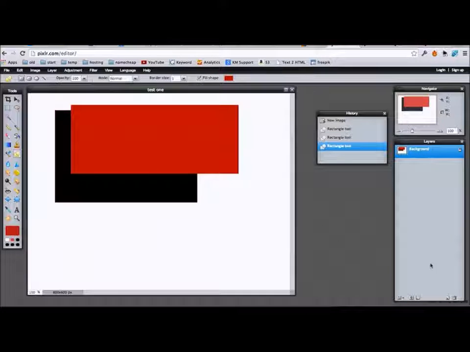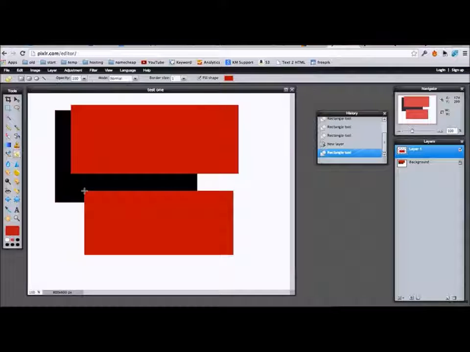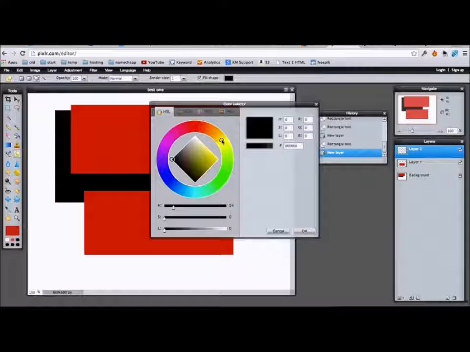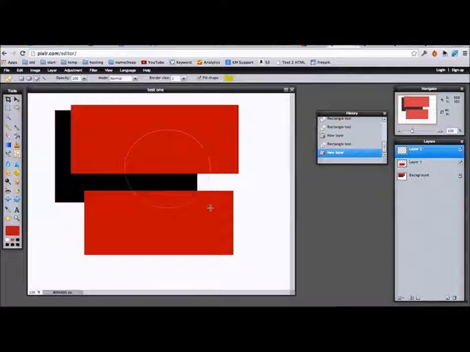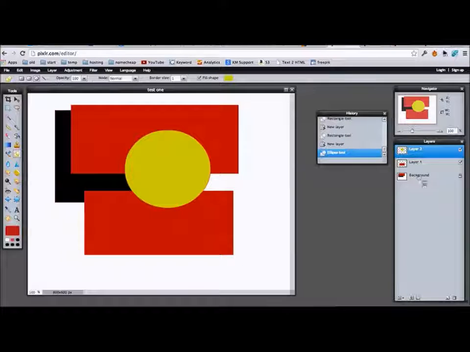And also, I like to always make each new graphic element in a new layer. That's a good habit to have at the very start. So in order to create a new layer, just click this icon. You can see right here, and we have layer 1, and then let's create a rectangle. Let's do another layer, layer 2. And let's maybe use ellipse, and let's use orange color. Click OK, and let's make an ellipse.